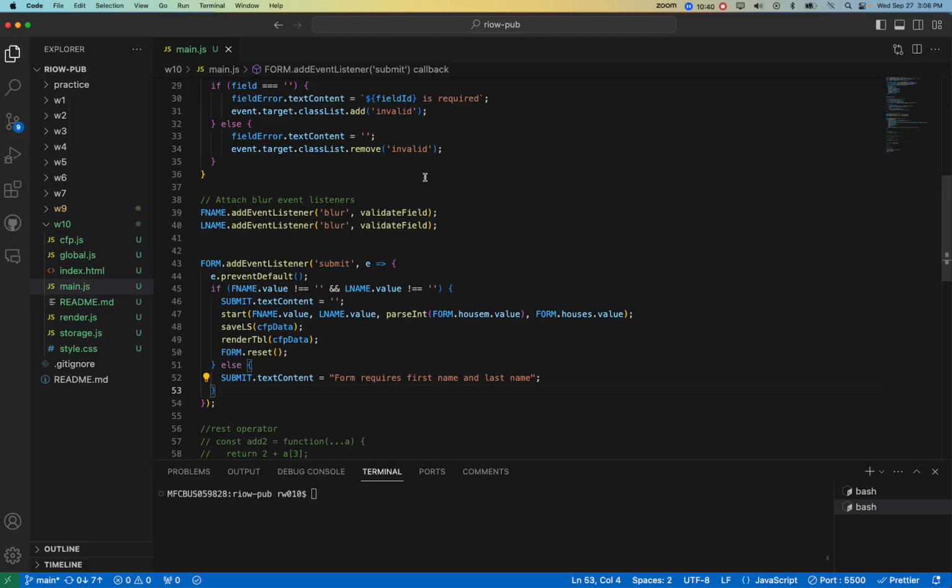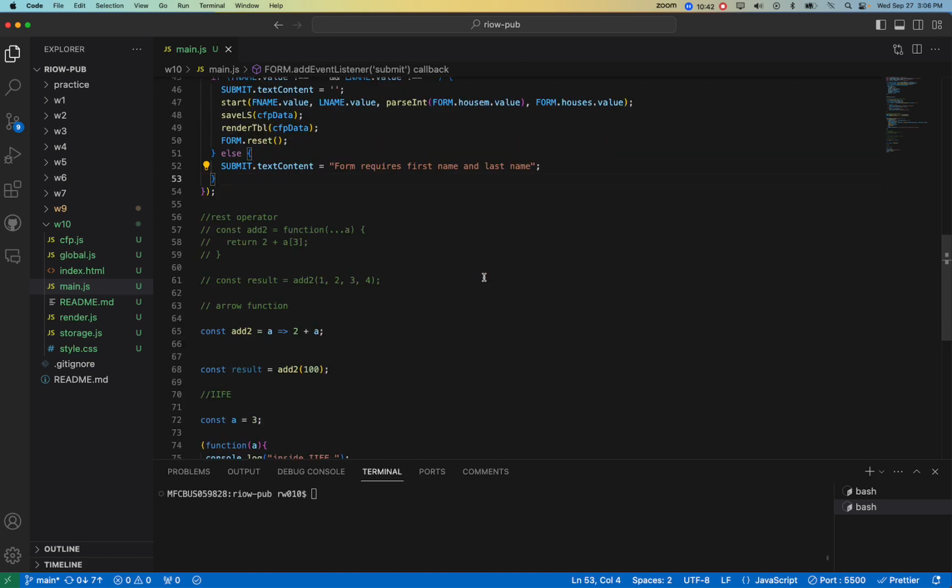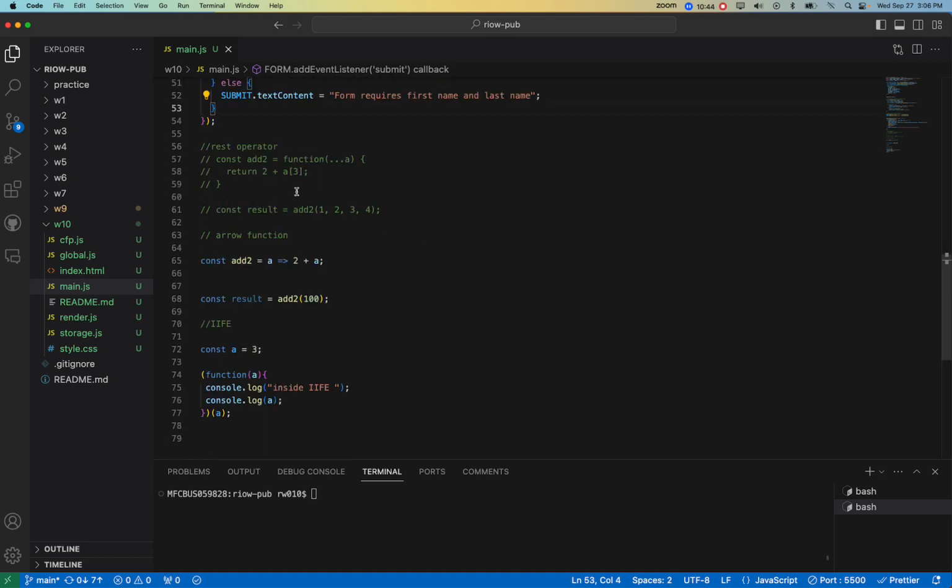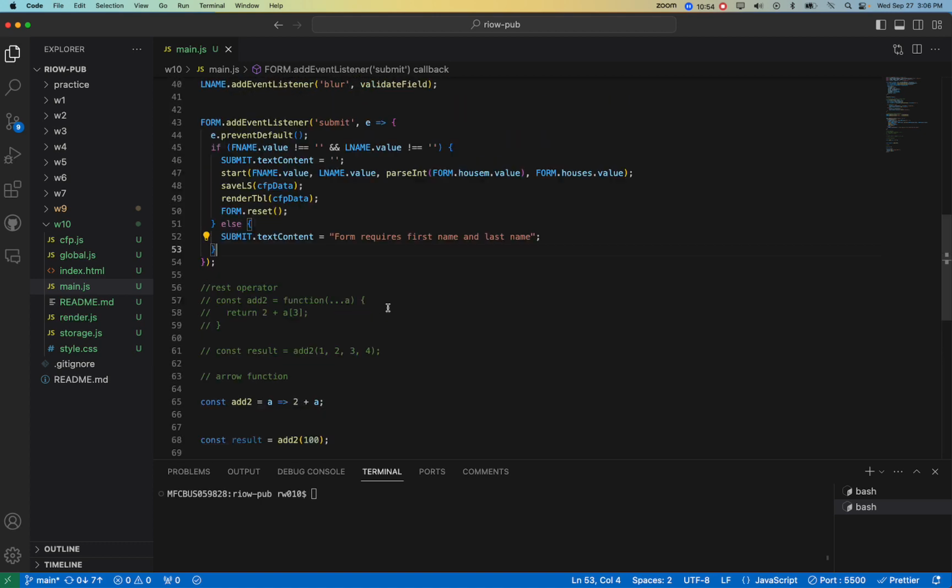Okay. So like I showed you, the other thing you're going to work on is how to set default values. I think I already deleted that code, but you can refer back to the code long to see those default values. And then here is an example of the REST operator.